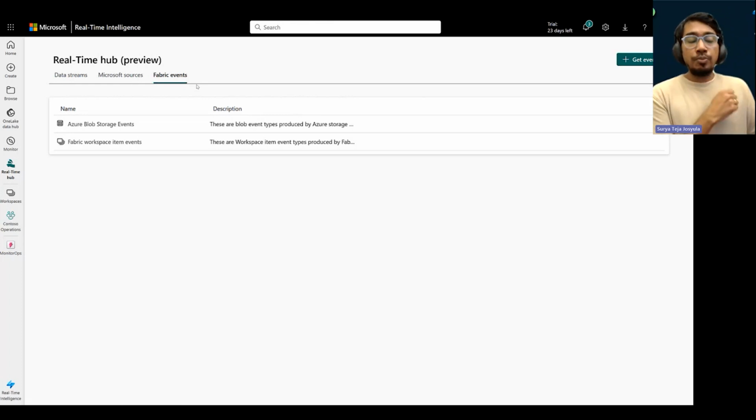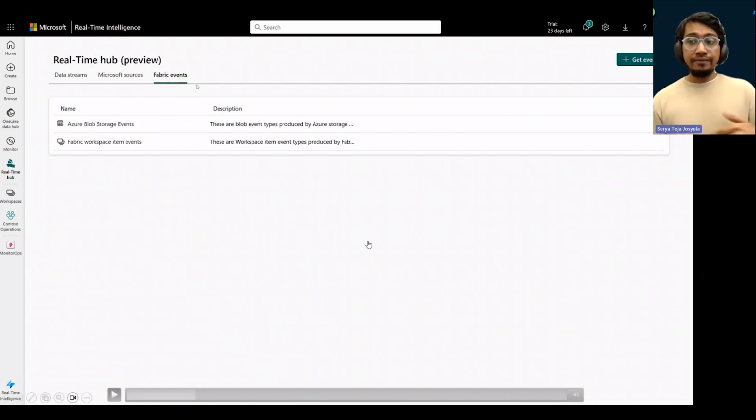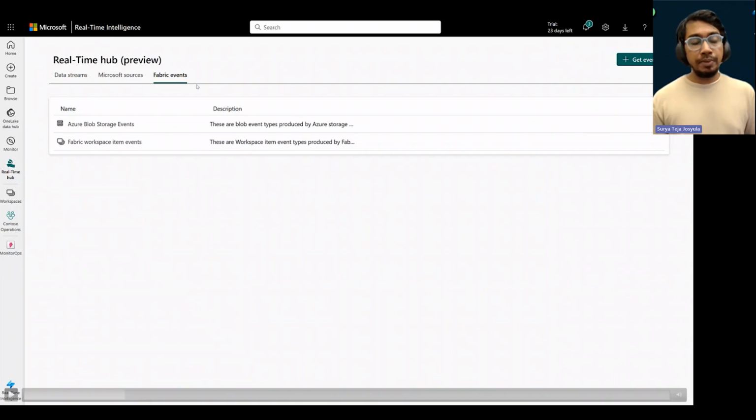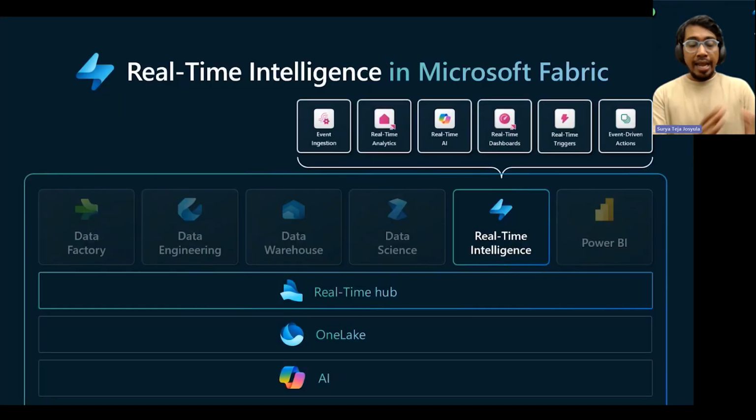You can react to Azure Blob Storage events and workspace level events, workspace item events inside Fabric today. That's what we call event-driven actions that you can use. This also opens up the data activator experience, where you can set up what is the pipeline that I want to trigger, and what is the condition that I want to see. Do I want to just monitor a file getting added, or should I also monitor a container getting created along with files? Multiple of these events are already present at blob storage level. Those are all the different things that real-time intelligence lets us do, an end-to-end event-driven architecture, right from ingestion to taking actions.